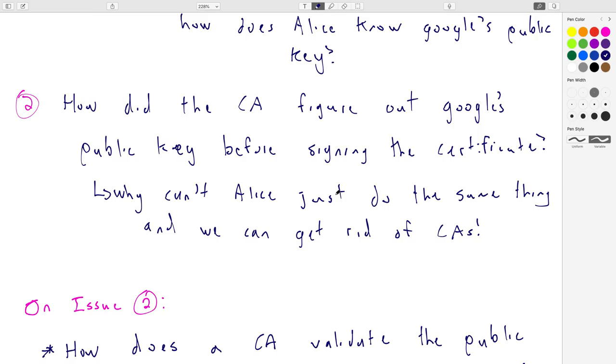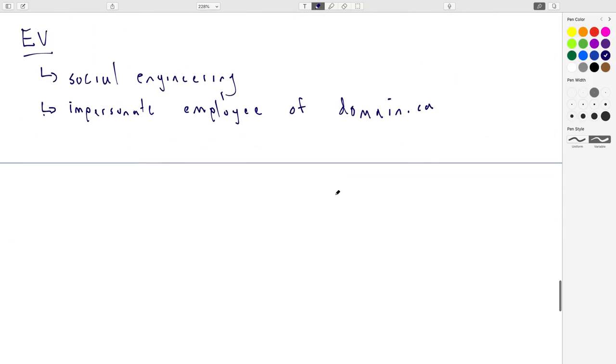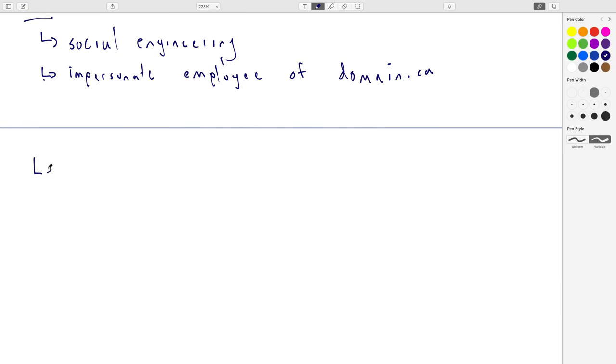So the only reason that we use CAs really is they're not actually more authoritative than you are at figuring out, especially in the domain validated case, whether that key actually belongs to the person who owns that domain or not. They don't have any special tricks. They don't have any special knowledge. They're using a process that you could use as well. The only difference is it's better to just do it once with one company than to do it millions of times for all of the users themselves, okay? So it's really just an efficiency reason for why we have certificate authorities. They've also done it longer and they have the infrastructure and things like that. So they're maybe a little better, but in principle, they're not actually, what we say, authoritative over the information.